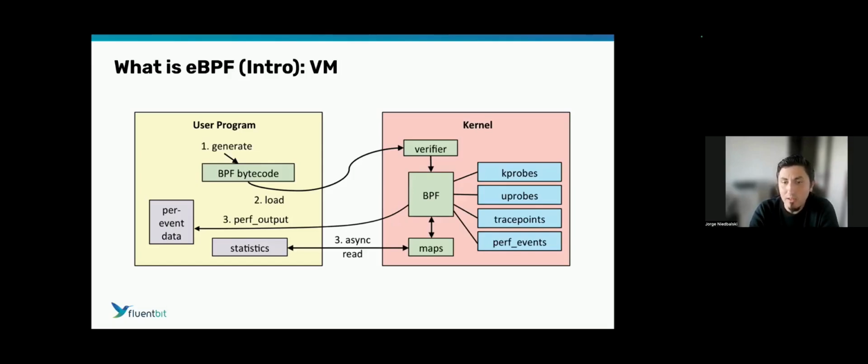Typically, you can interact with that program through system calls, or, in the case of eBPF programs, you can use a data structure called maps, right? I will cover a bit what those different maps are and how you can use them. But to have an idea, userland can only talk to the eBPF program through those maps.